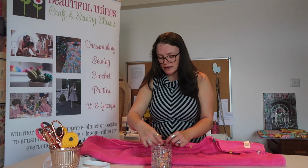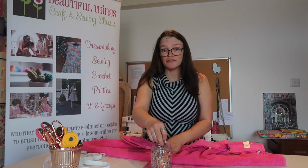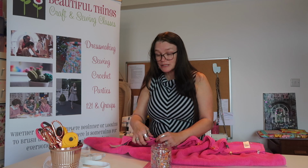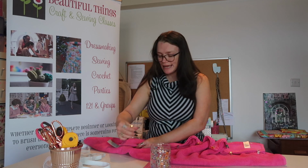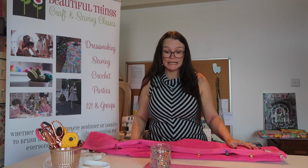But because this has like an embroidered edge, it's almost like a tape that's on the edge of it. I'm actually going to use that as my seam allowance. Now it's quite big, I'll show you in a minute in detail, but it will just allow the towel to lay a little bit flatter. So let me show you that in more detail.